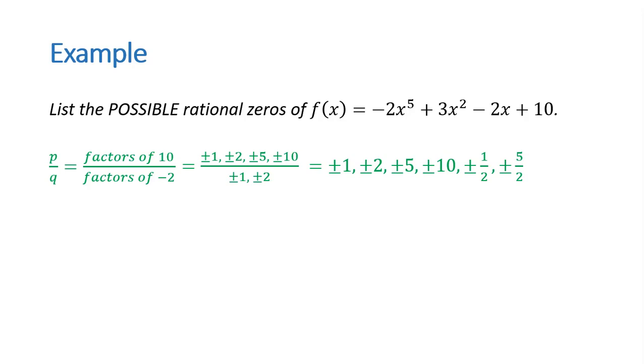So what this means worst case in terms of checking numbers with synthetic division, we have to check, let's see, 2, 4, 6, 8, 10, 12 different numbers. Any other rational number that's not in this list cannot be a rational zero of our function. So essentially, worst case, we check 12 of these, and this is a completely exhaustive list. So if none of these work, we know we don't have to check any other numbers that are rational in form.